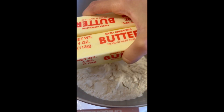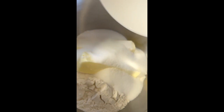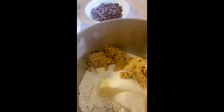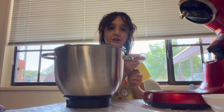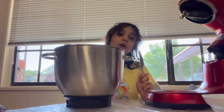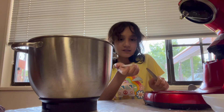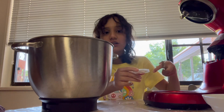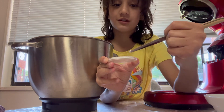Now add three-fourths cup of sugar — I keep eating this — and three-fourths cup of brown sugar in the bowl. Brown sugar kind of reminds me of kinetic sand. For this part I'm going to add a little bit of vanilla. If you don't have vanilla bean, add one teaspoon of vanilla extract. This is real vanilla, so it has so much flavor — you're only supposed to use a small amount like this much.